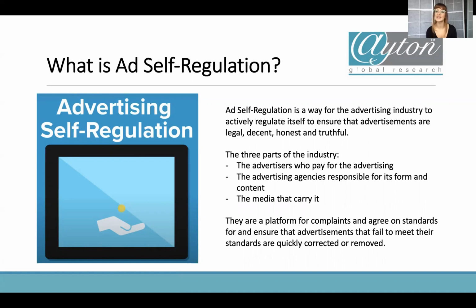Generally in the UK, it's just a case of removing your advert. But again, that could be very expensive. It could be a very expensive issue if you've got to redesign your adverts and everything like that. And in other territories, it can be things like fines. China is quite severe with fines. The Middle East is very severe with fines. The USA has a history of lawsuits, which you don't want to go down. So be very, very cautious and make sure you don't go that way.